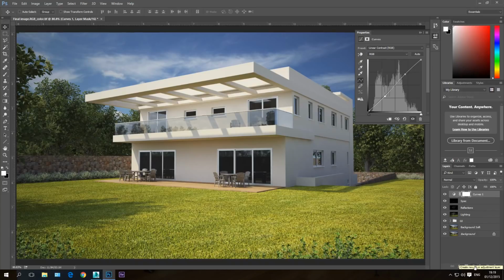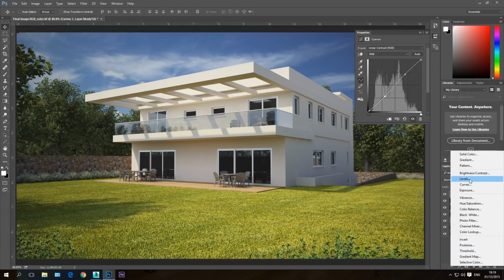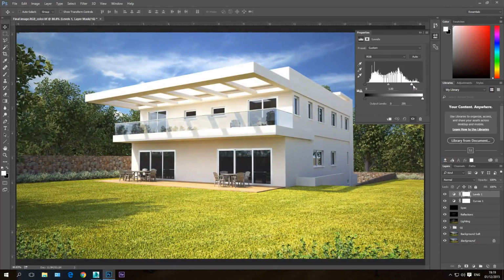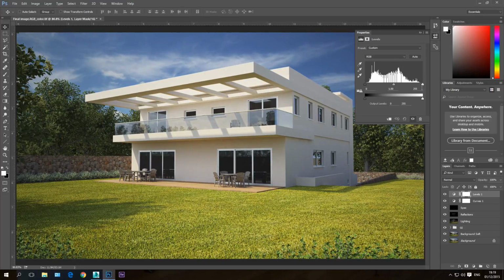Next modifier that I'm going to add is the levels modifier. This is a very, very good modifier that I use often, which gives me a brightness to the image and enhances the contrast. So the upper value here, the 255, when you take it down, the image will become brighter. So I can take it down and the image becomes burned. So I'm going to give it a value of not so low, something like 245. Let's start here. If I close this, you can see the difference, just a little bit brighter.